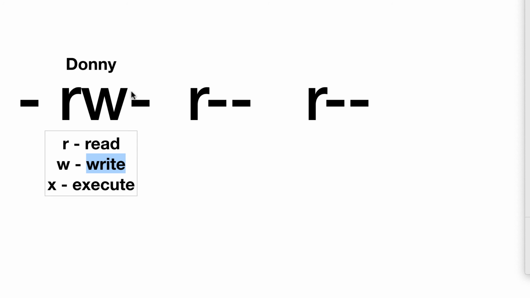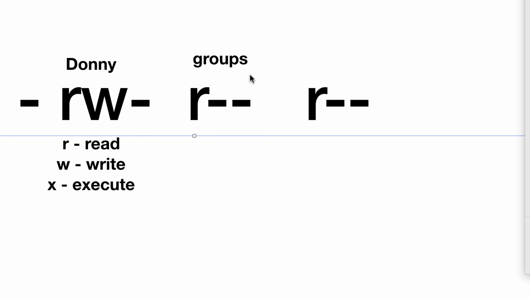Okay, now these are Donnie's permissions, while the second triad is our permissions for his group. So basically, if we consider Donnie as a prisoner, he has a building, and that's part of the whole prison system. So the second one, the group, would be his building, like he basically belongs to that building, while the others would be everybody else that's not in his building. So that's basically the entire world, and what permissions do they have? That will be the third triad.